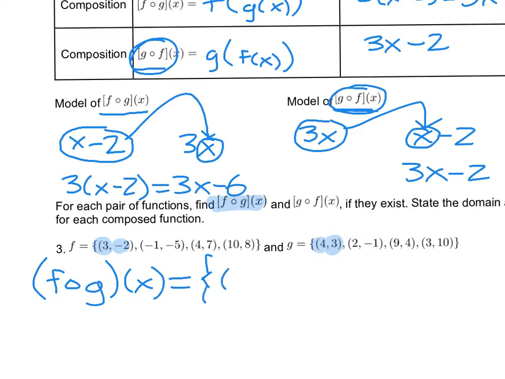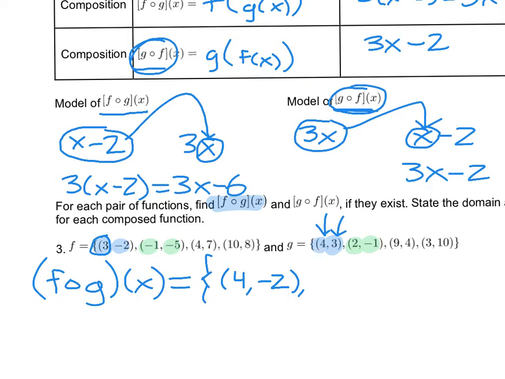So if you were following along, we started at 4, this 4 here, then that took us to this 3, which teleports us to the other 3, and then we ended up at negative 2. Okay, let's try that again with the next coordinate. So it's 2, which takes us to negative 1 here. Then we look for a negative 1 in the x's on the other side, and that takes us to negative 5 at the end.